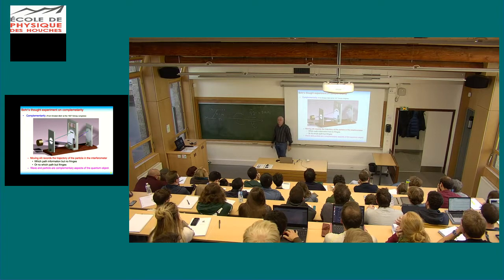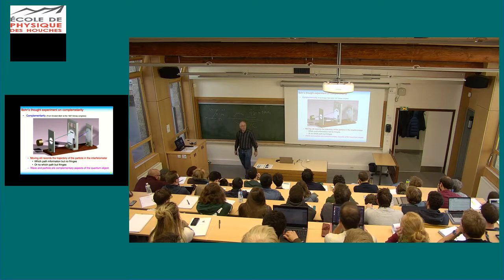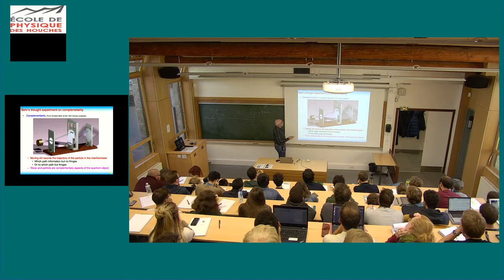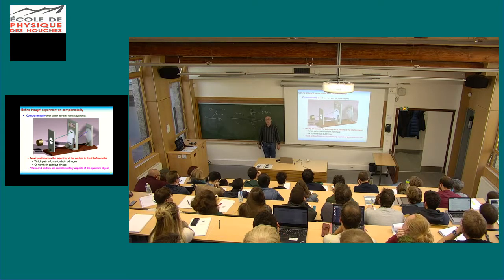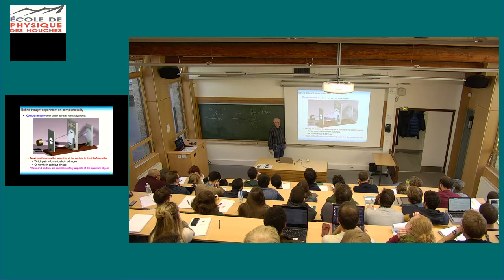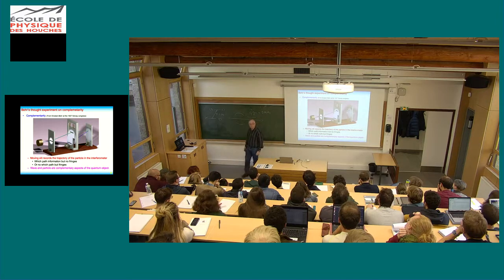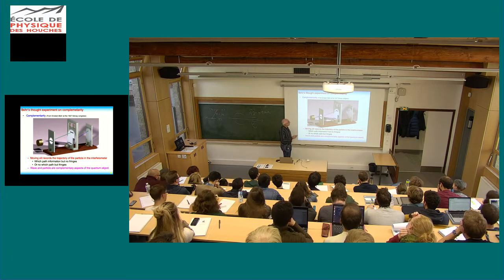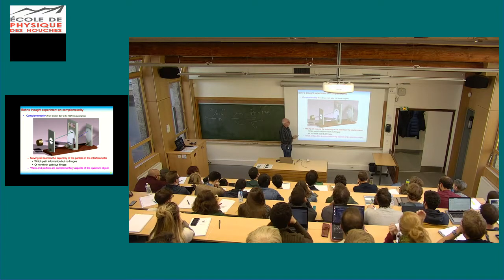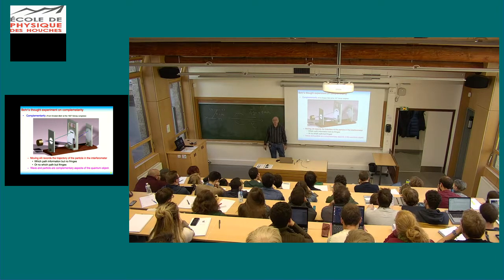A moving slit interferometer. It's just a conceptual thing that illustrates the which-path problem. You have a Young slit interferometer, but one slit is mobile. It can move. And of course, if a particle goes through this slit, it gives a kick to the slit, and hence the slit starts moving. If the slit is very heavy, which is the case of most interferometers on Earth, then the motion of the slit is negligible compared to the zero-point motion, and then you have no information about the path followed by the particle, and you get beautiful Young fringes.